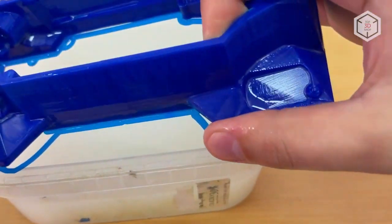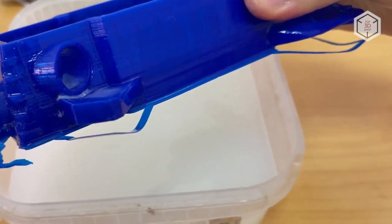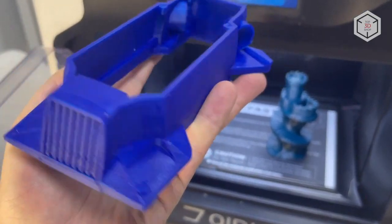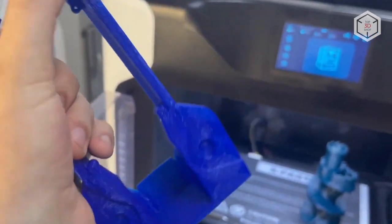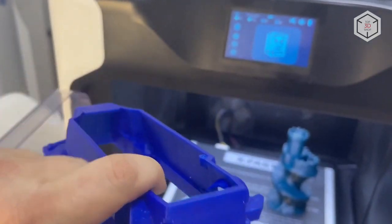After an hour, the PVA dissolved in warm water completely. We removed the skirt base and dried the part thoroughly. In our opinion, this is an excellent result for a printer of this level. In these areas, everything was packed with supports. The layers did not sag a bit, although the surface in this area is relatively rough, but this is absolutely normal. Let's summarize and start with the cons.